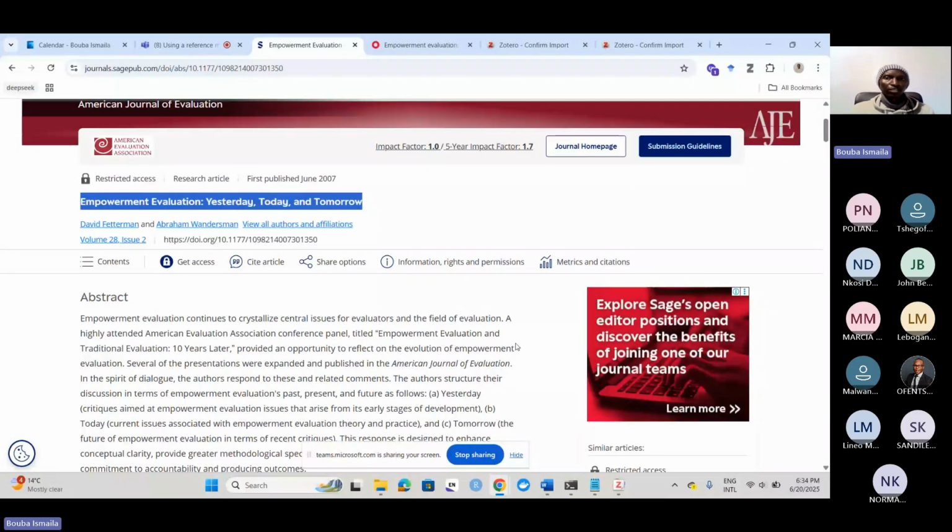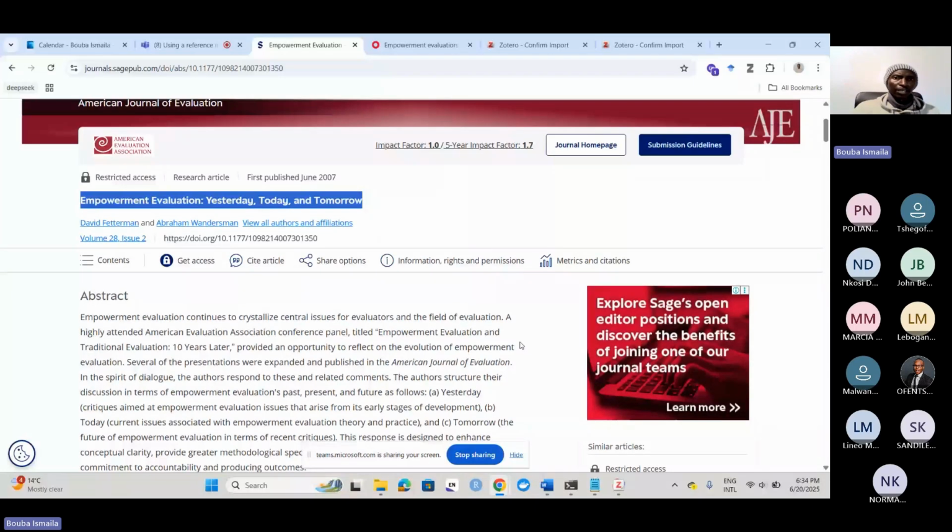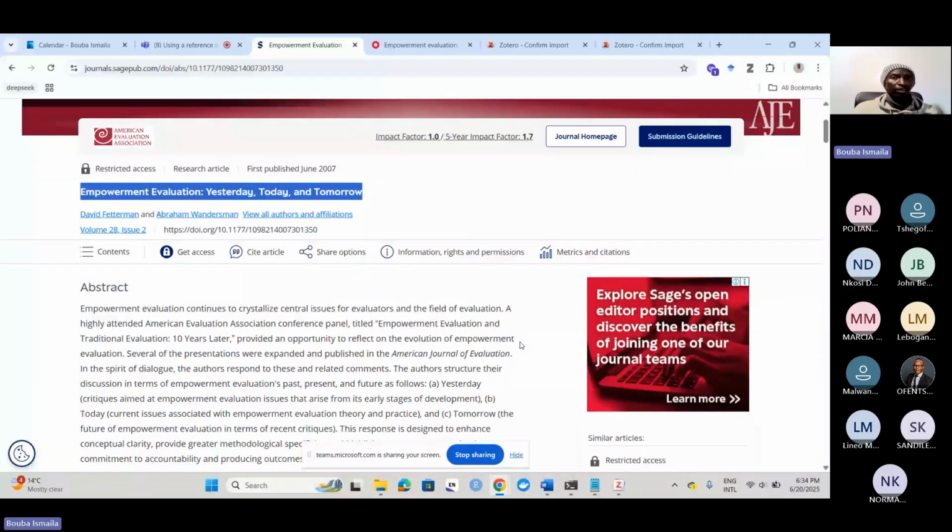So you've got the option of library. You remember the induction day, the lady from the library mentioned articles that you cannot get. Sometimes you need to pay for them, and then you can request from the library. The other thing is there are other platforms where you can get them for free, especially ResearchGate.